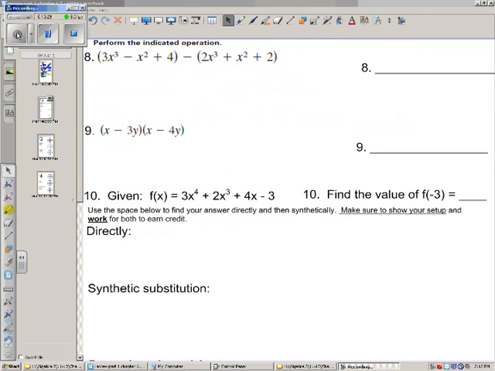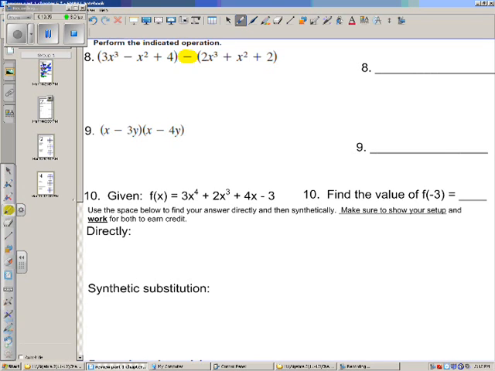All right, we're on page 2 right now. The first thing I'm going to pay attention to is that I am subtracting. I am not multiplying, so don't make this problem any more than it needs to be. As far as the subtraction goes, I am going to add the opposite. So this minus x squared is going to become plus negative x squared. And when I go to the subtraction that's highlighted and I add the opposite, I need to take the opposite of everything in the parentheses behind it.